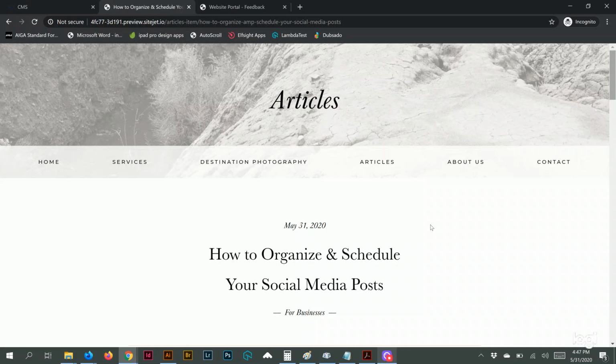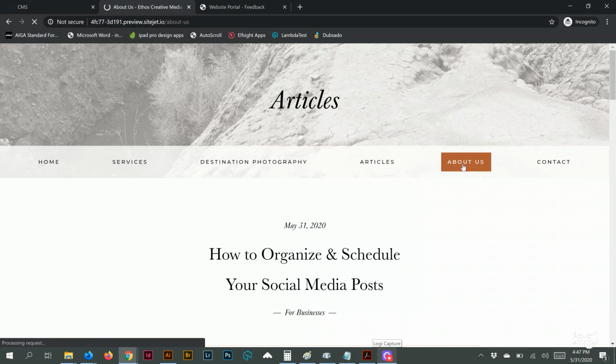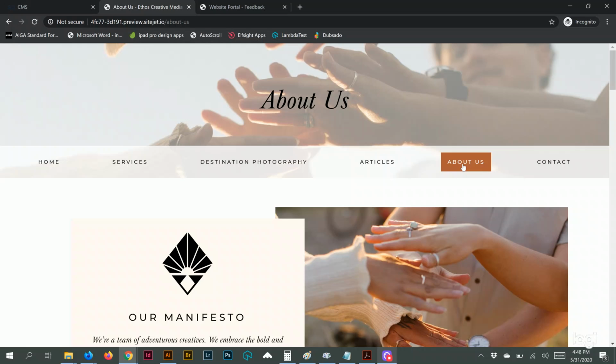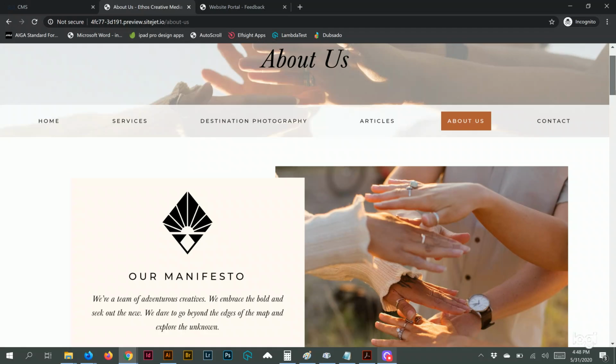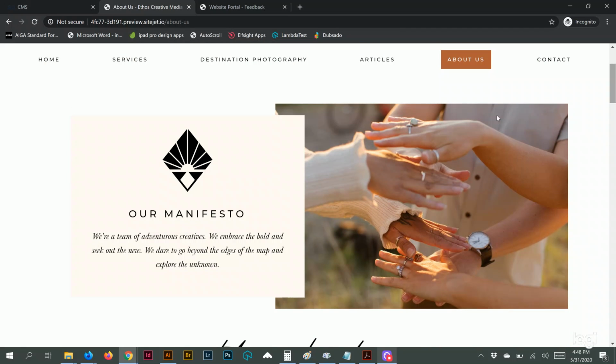Okay, so that's it for the articles, and then on to the About Us section, which is actually probably my favorite out of all the pages that we have on the website. We have a lot of heart going into this page, and so yeah, that's pretty cool. So we have this nice text offset again. I did the logo mark to go on there, but not feeling so blocky like it was before. I had that really awesome photo that you guys took that I thought worked well with this.